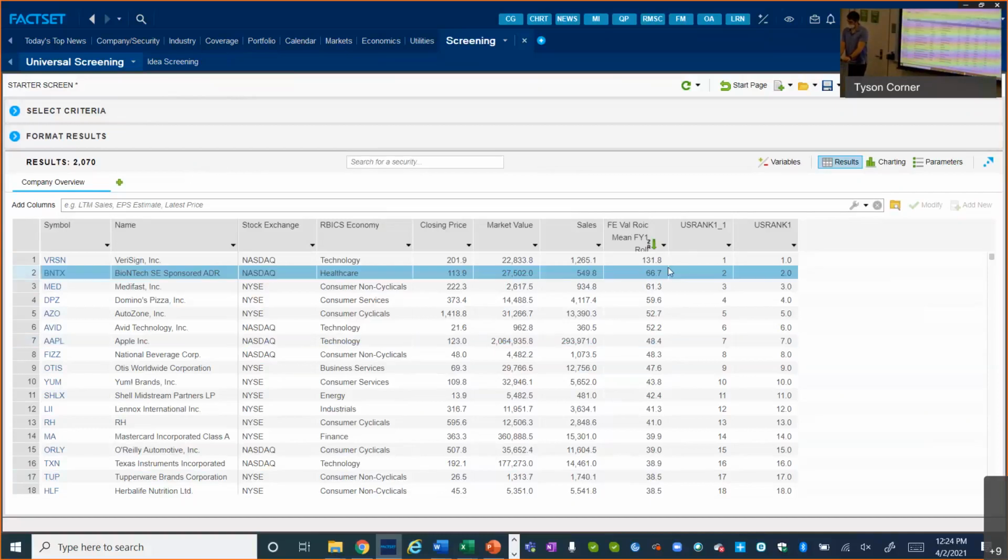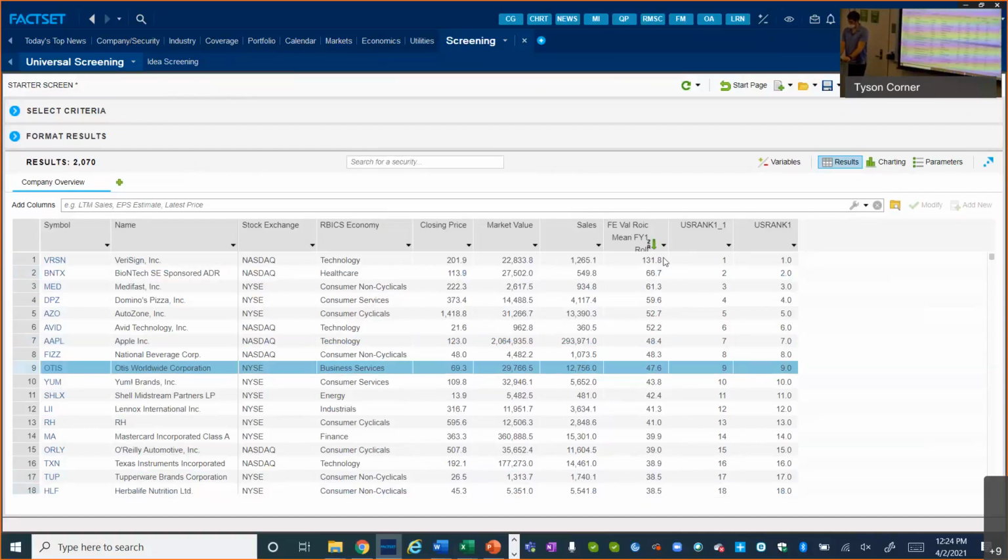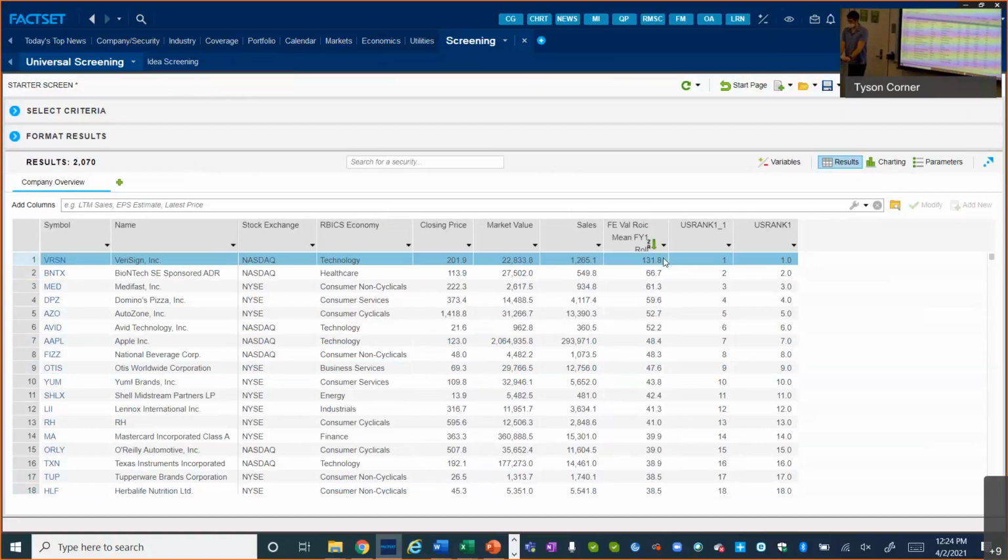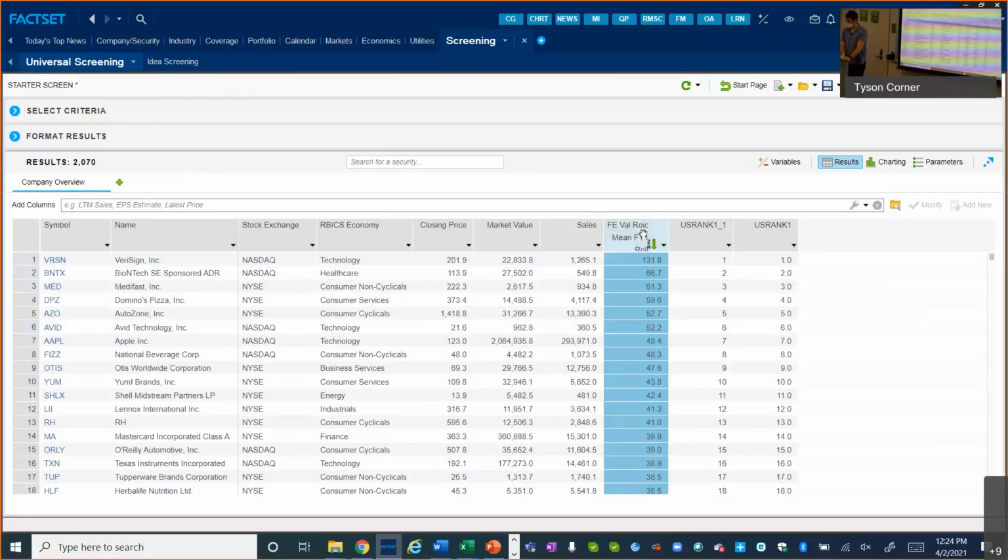But then you want to start formatting the results. So you have this ROIC, you want to have it formatted. So double click. First just double click and get the top ROIC at the top. What is this doing? This is bringing the companies with the highest return on invested capital to the top of your screen.